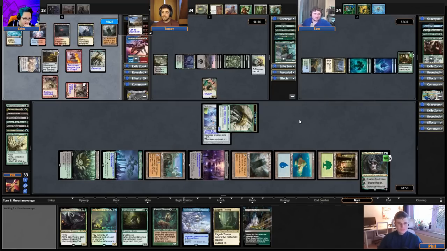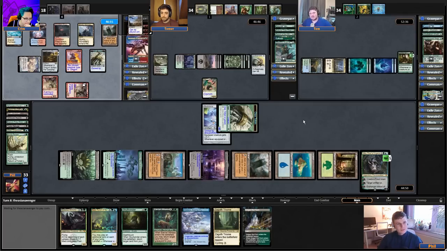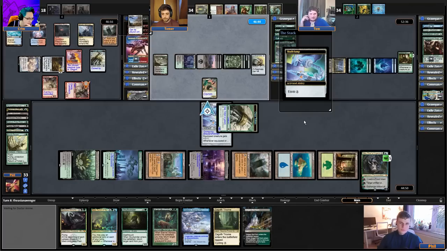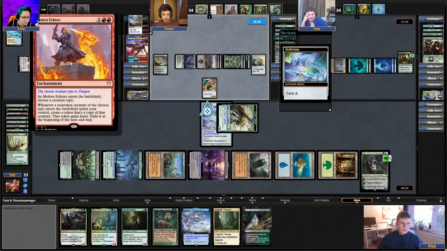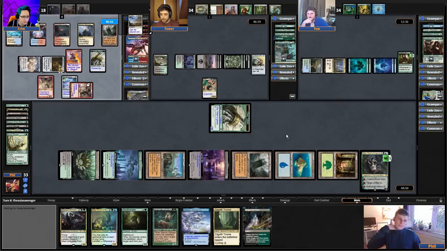Yeah, it's going to sacrifice itself. Oh, it's going to sacrifice, not exile at the beginning? No, it exiles, never mind. Oh, whoops. Wait, no, you did it correct. But then the Hellkite token is going to exile itself though. So is it exile or sacrifice? Oh, it's exiled. Oops. Silly wording. Can he still sacrifice it somehow? No. Okay. Well, that's a bummer.